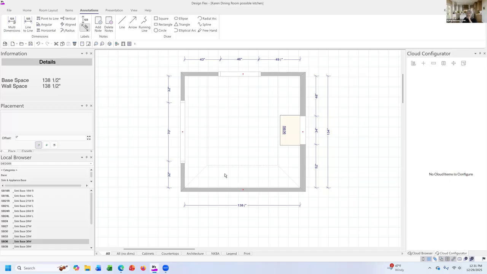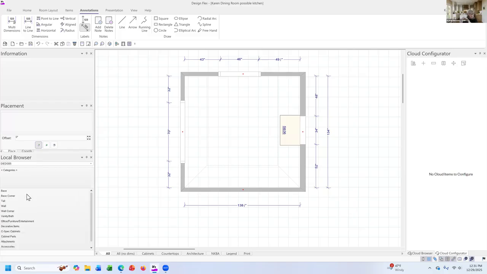I'm going to put the range on the very bottom wall. I have a Beko slide-in range, but I'm starting to see how this is feeling actually as if it's better than the small kitchen I have. So if I put in, I'm going to put a Lazy Susan in that corner.